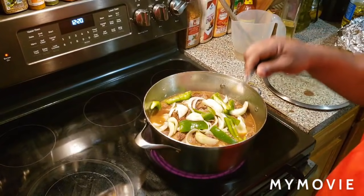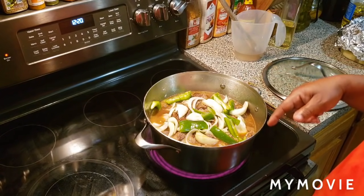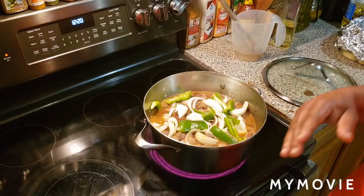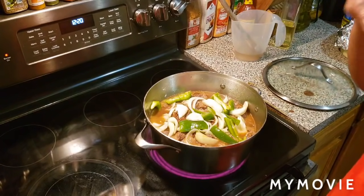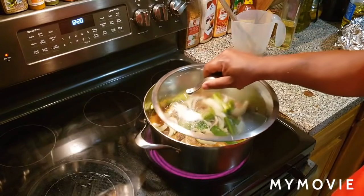I told you, voila. So we're gonna let it cook for 2 hours, and I'll be back periodically to check it out. And about an hour and a half, we're gonna add the carrots and the potatoes with it. Ooh, man, y'all gonna love it.